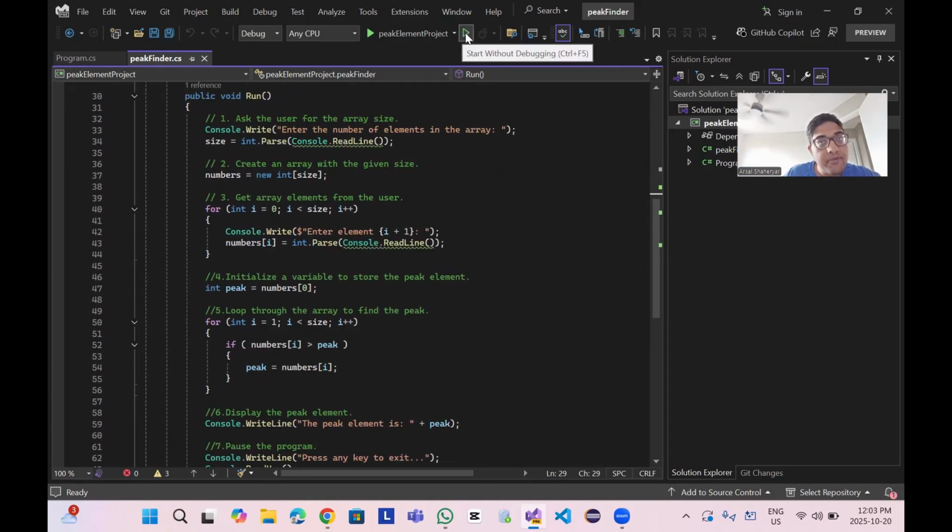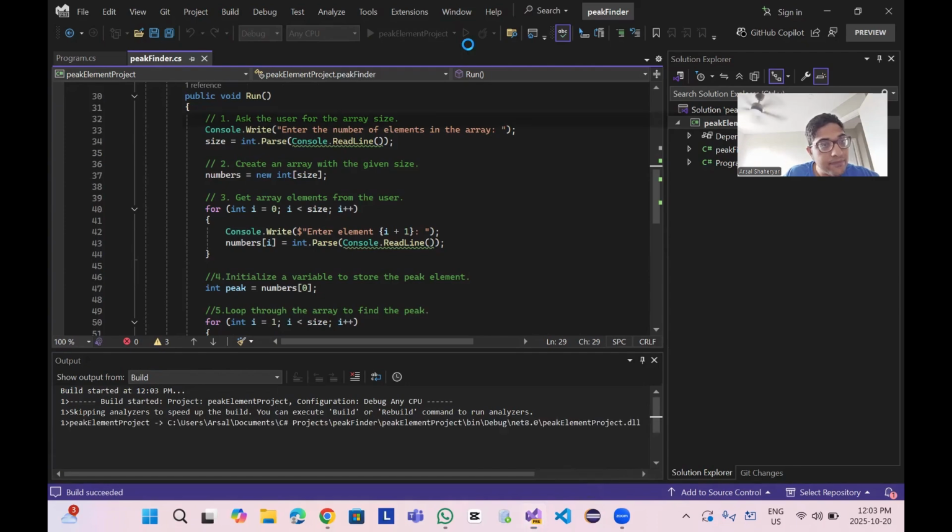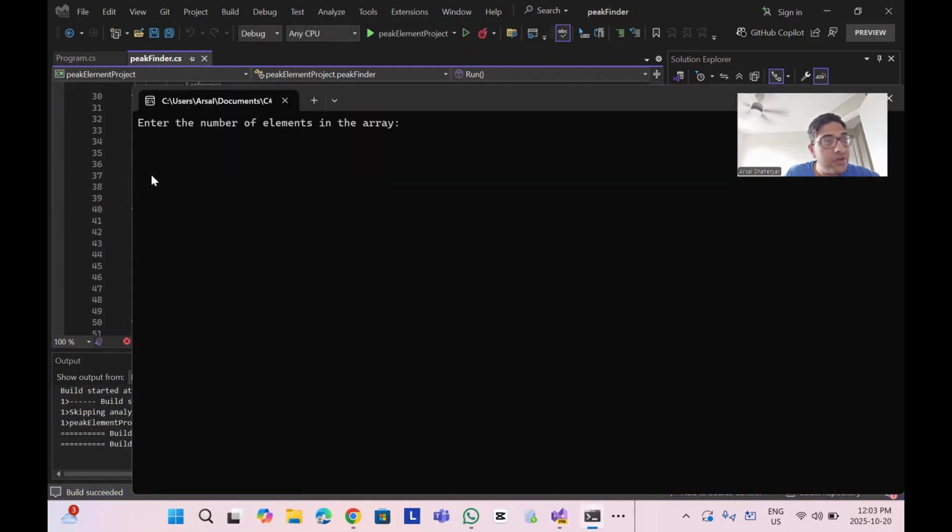So now I'm going to run this program for you. Just going to let it run. So first thing it's going to ask me is to enter the number of elements in the array. Let's say we enter 5. We're going to press enter. It's going to say enter element number 1. I'm going to say 2. Then it's going to ask me to enter element number 2.